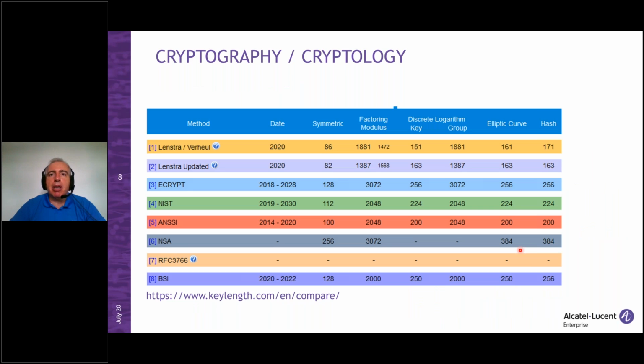Why ECC? Why elliptic curve cryptography? Well, remember I told you about the length of the keys and the computation resources. The larger the keys, the more resources for calculation. And if we compare RSA with ECC, there is a dramatic improvement in ECC, because to keep the same level of security in RSA, we need 3072 bit length keys, while we only need 384 bits in the key for elliptic curve.